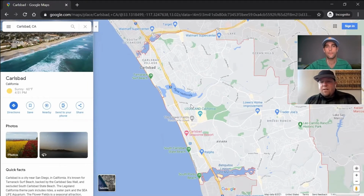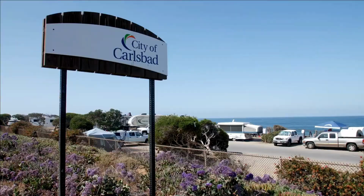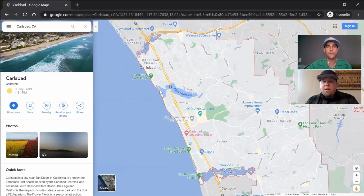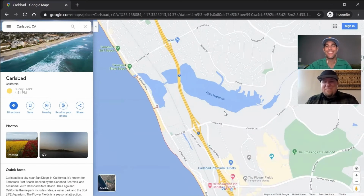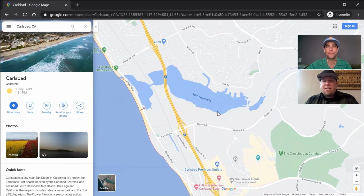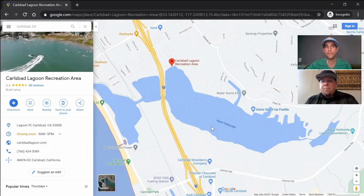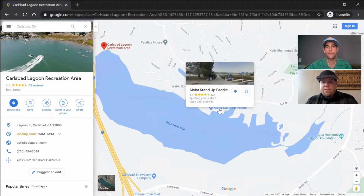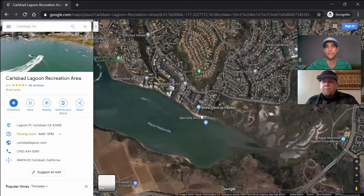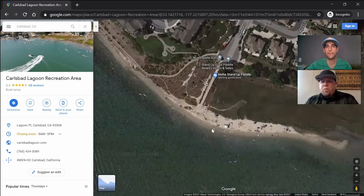Some of the outdoor activities in Carlsbad are obviously the beaches. There is a huge stretch of beach almost all the way down 92008, super easy to access, with great spots for parking. And then you can see right there in the middle, you've got Agua Hedionda, the lagoon there in Carlsbad. There's a really cool spot to rent jet skis and kayaks right there at that western portion. But if you've got your own stuff like stand-up paddle boards, there are access points, like right where it says Aloha Stand-Up Paddle. There's a spot where you can jump out, bring your own board or kayak, and just cruise around that lagoon. It's a really cool spot in Carlsbad.